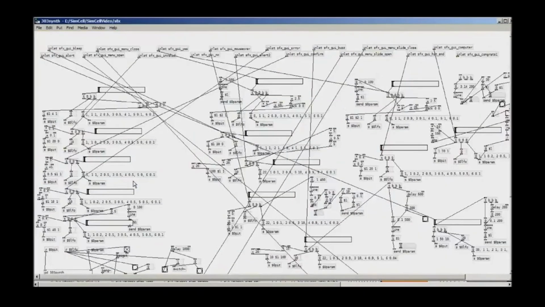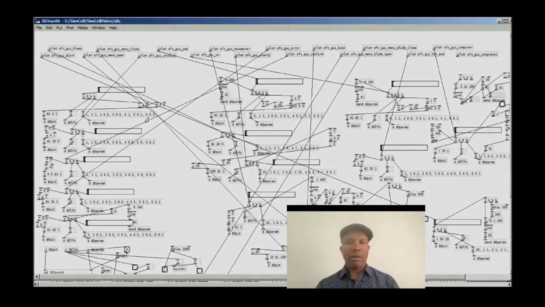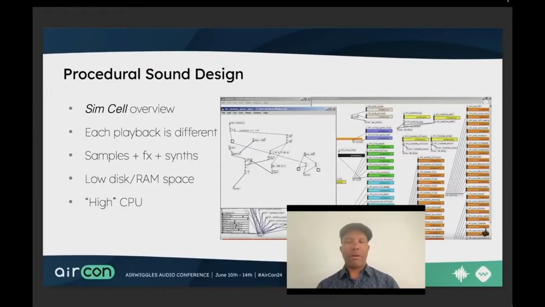So that's what it looks like on the inside. It's all the patch changes and stuff. Hopefully that gives a better idea of how this stuff actually works. I hope the demos work well, and you can check out a longer video online. I have that linked: if you click on overview here, that'll take you to the YouTube video for that. This talk has all those links embedded in it, which is kind of fun. It's called the Generative Audio System for SimCell or something like that.